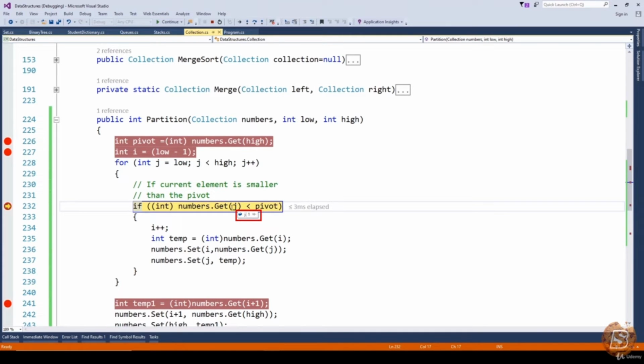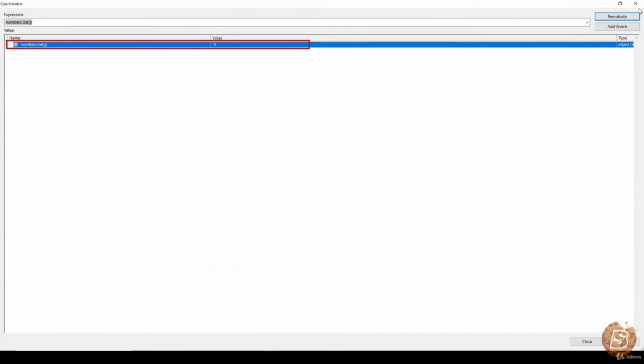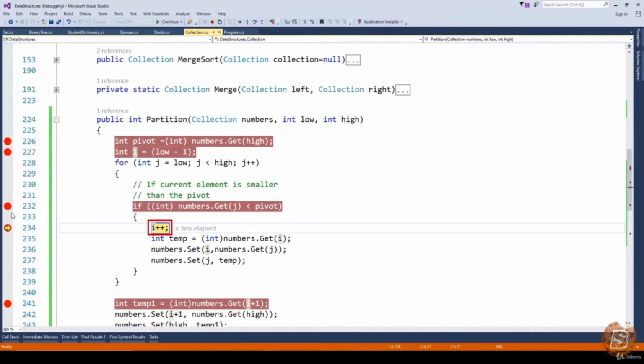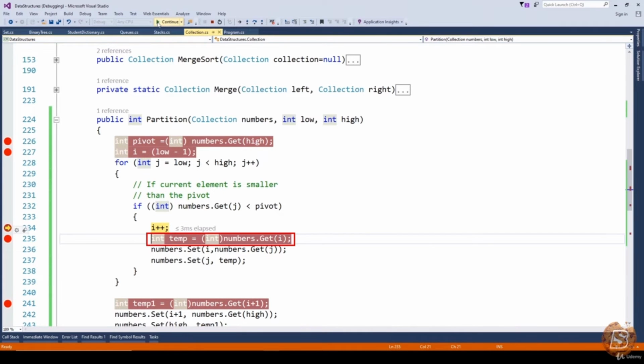Now if you see, the value at index position 1 in the collection is 15. Now 15 is obviously less than 96, so here it will go inside this if block, and it will increment the value of i over here. Let's have another breakpoint and click continue.